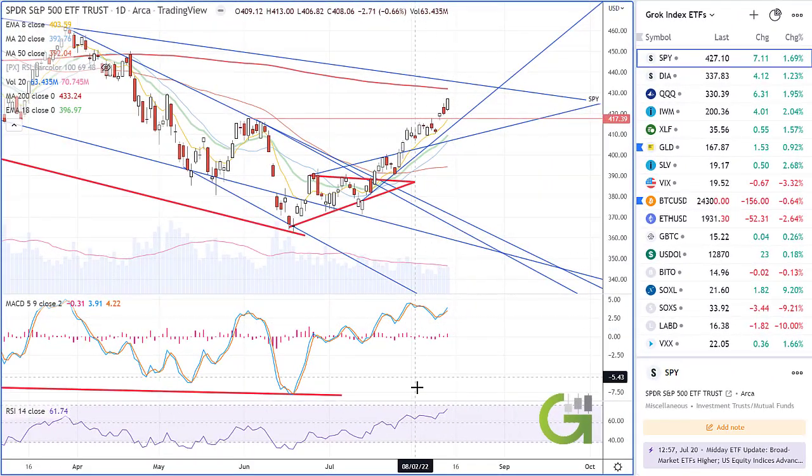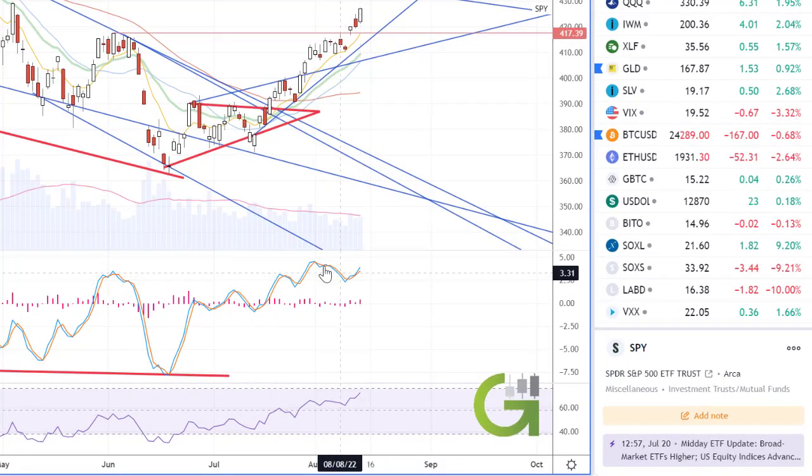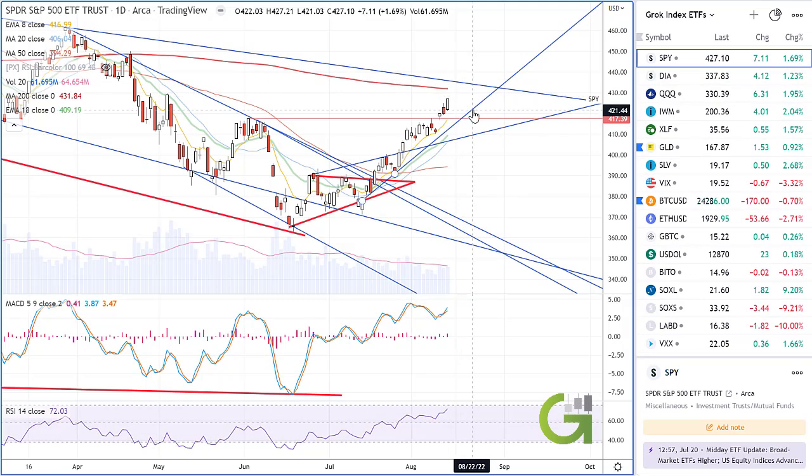Very extended. RSI is at an extreme. And we're starting to build a bearish divergence here on the MACD. You can see that right there, bearish divergence. We're extended to the upside. We are needing a rest here. I think we still have upside opportunity until we hit this trend line, and then it will give back some, is what it looks like to me. Up and then down. Question is, will this trend line hold?